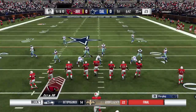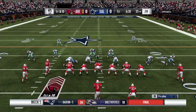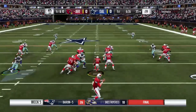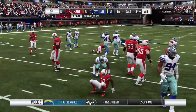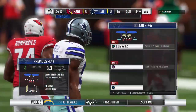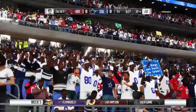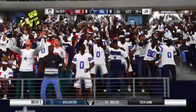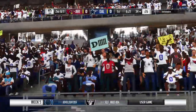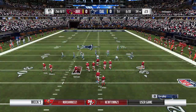Ball up to the 35 now as they come up on 1st and 10. Right back to him on 1st down. And he will lose yardage back to the 34-yard line. It's a loss of a yard there, and now 2nd down. I know when I was a kid, I always got real excited when I saw those lateral-type runs. But the best backs that made it happen, they put a foot in the ground and just go. That didn't happen there. That play got swallowed up.